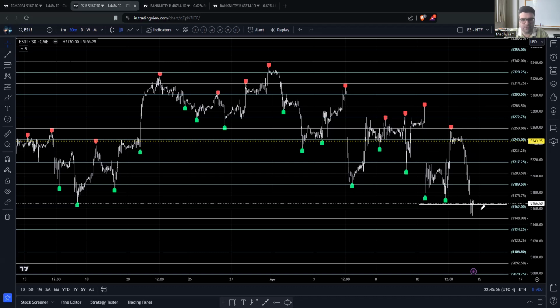So as a next step, how I am looking forward is, currently I'm not seeing any follow-through in terms of price moving lower, or continuation. So for me, 5162 is the area which I'll be looking at in the Monday overnight session, or Sunday session, when the ES starts. But 5162, 5175, and 5148, right? These are the three levels. I would say not higher time frame, but on a 30-minute chart, these are the three levels which I'm currently looking at.